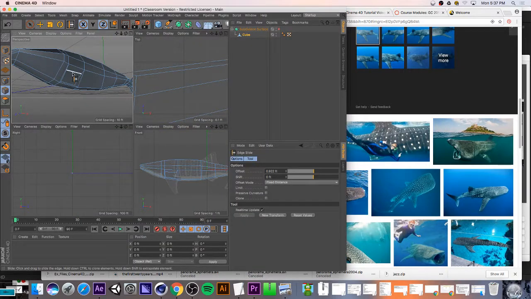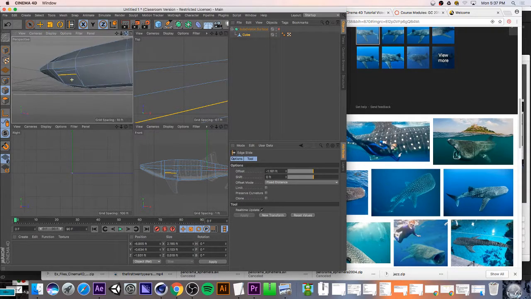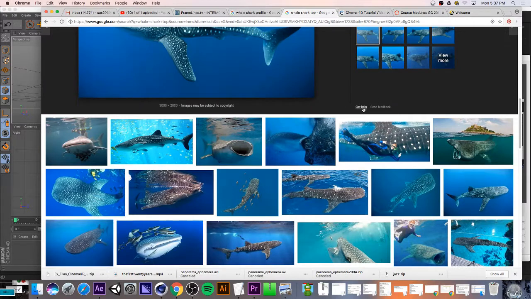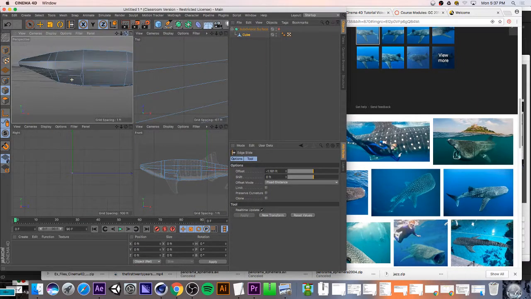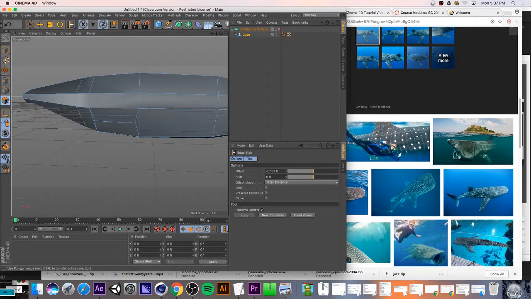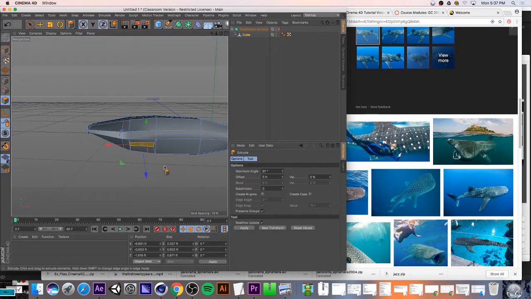So let's just move this up. So it's like there. There, it's more like that. We'll go with that for now. All right, and come back here. Let's go ahead and extrude this out.